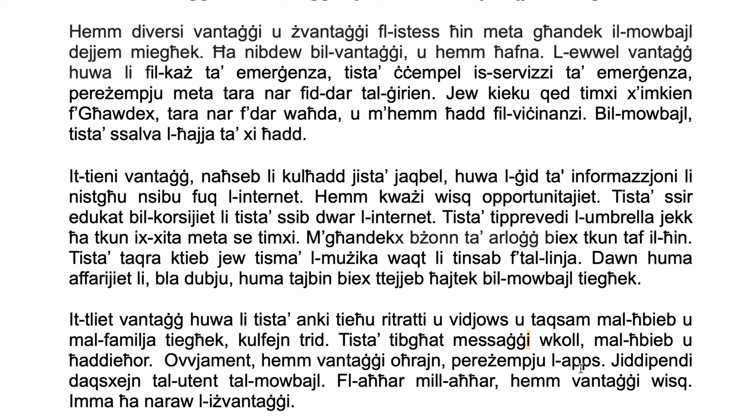How do you know which one it is? Well, you just have to study by heart. Whether it's messaġijiet, which is wrong, or messaġġi, messages. Ukoll, also. Also is here with W. Why is it W and not an U? Well, because the word here ends with a vowel. So it's ukoll, but we write W when it's just after a word that ends with a vowel.